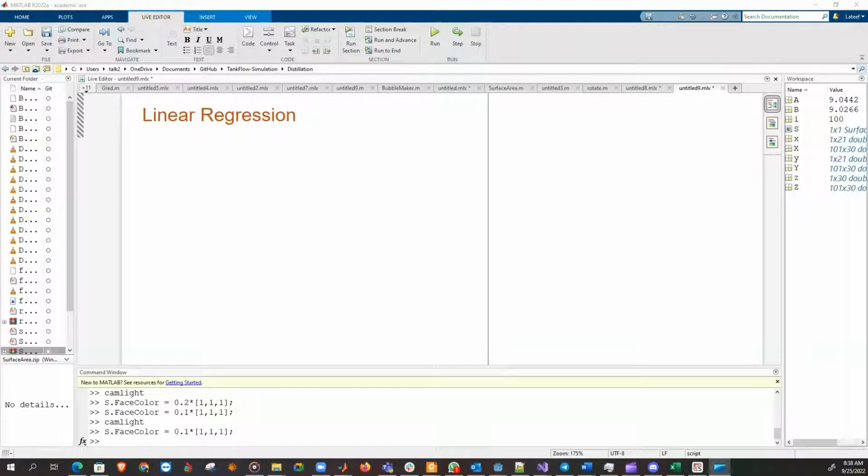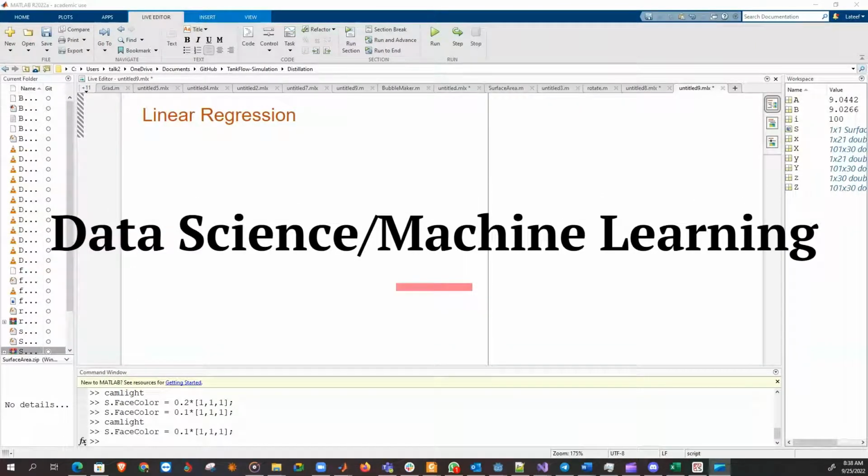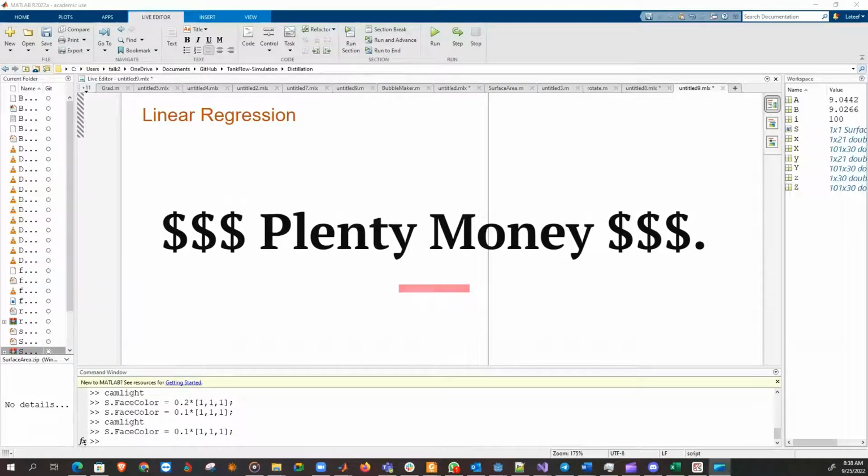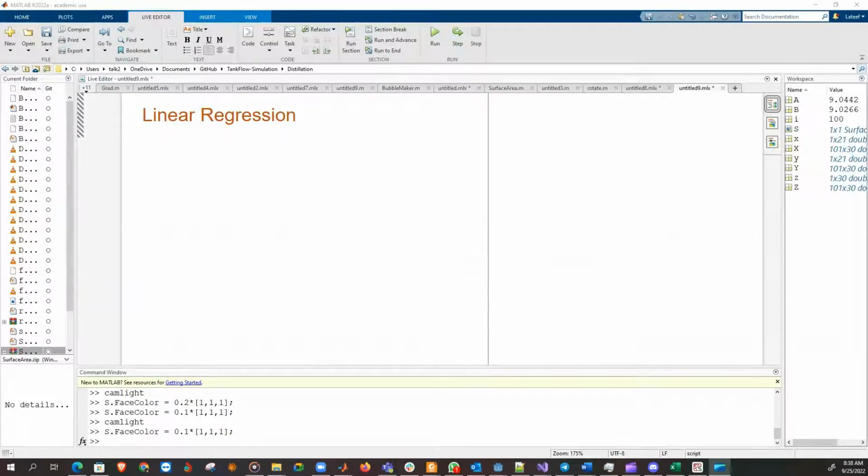So, you've been wanting to come into data science and machine learning. We'll be talking about linear regression today. And you can consider this as your introduction into the clique of high salary earners. Of course, that seems to be the only motivation for people to want to pick up new skills today.